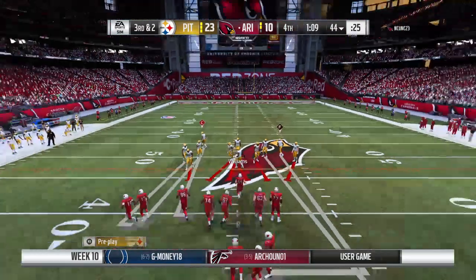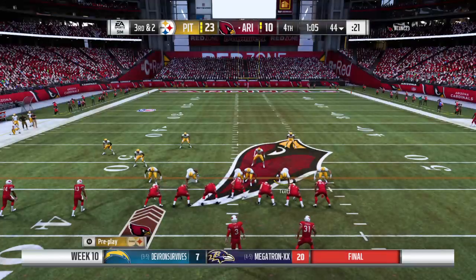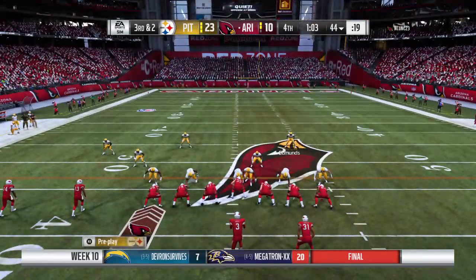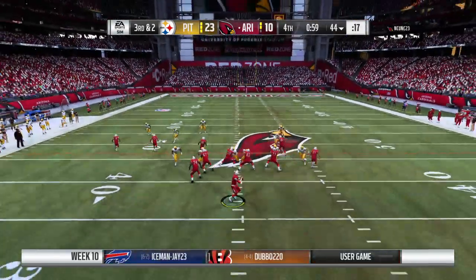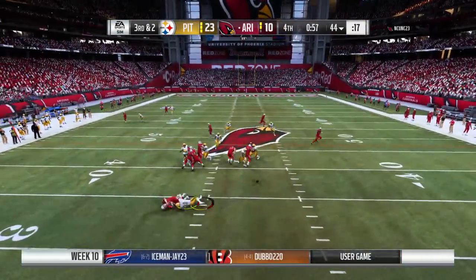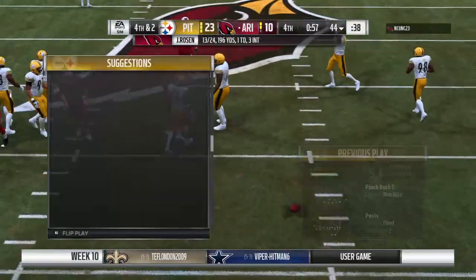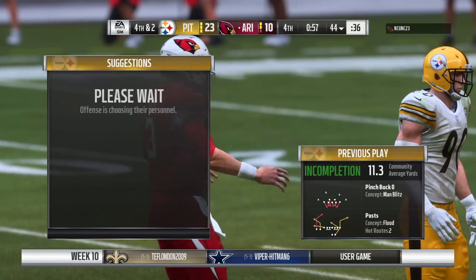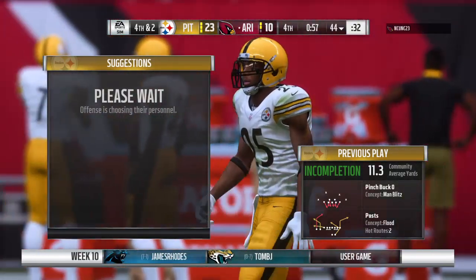The Cardinals on 3rd down, 2 for 5 to this point. This time they face a 3rd and 2. Now Rosen. And he'll be hit as he releases it, and that'll fall incomplete. Pressure, and that's certainly going to be a key to this game going forward. And that time, they were able to get in there and influence the throw.